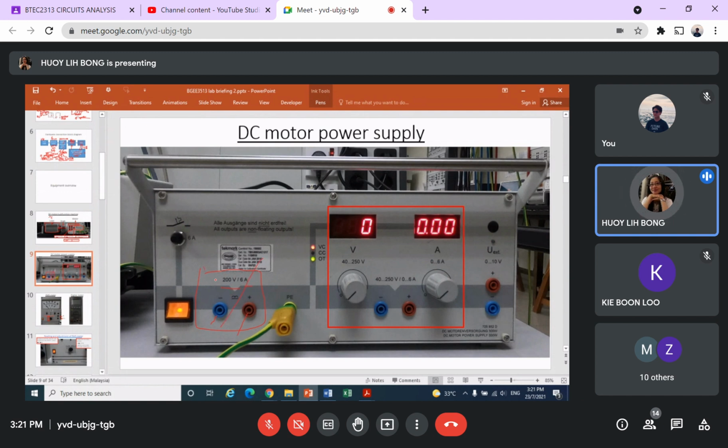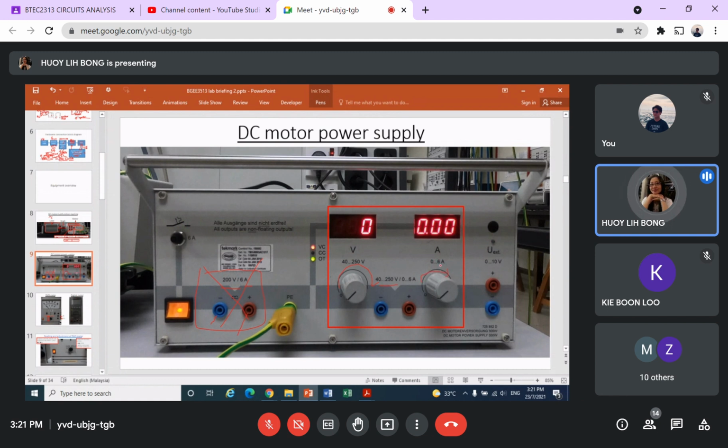So actually this side we cannot use. The DC motor needs 220 volt. So here we can use the knob to control the voltage, and the knob here to control the current.